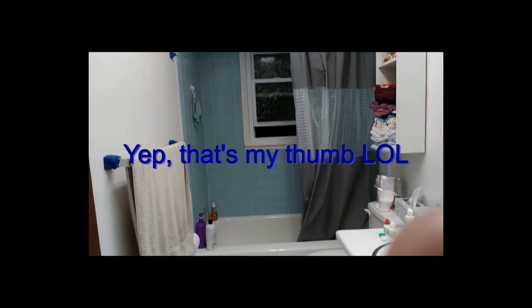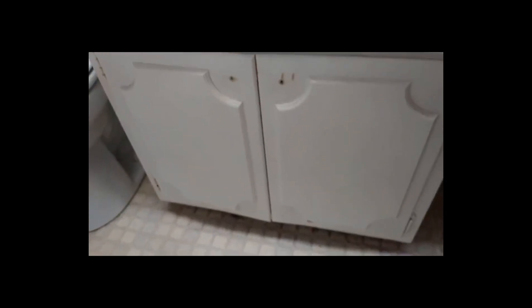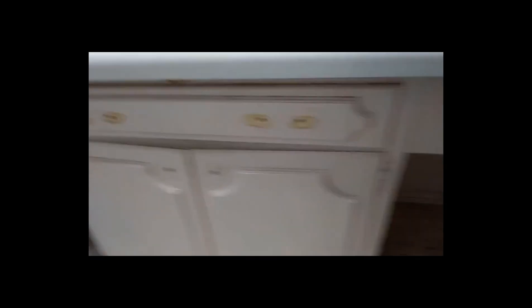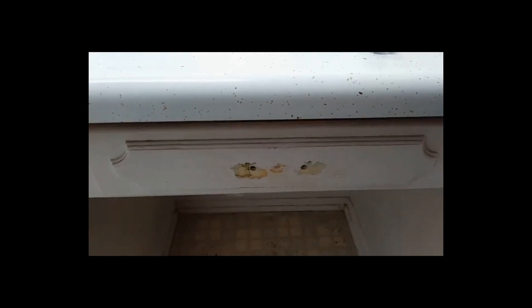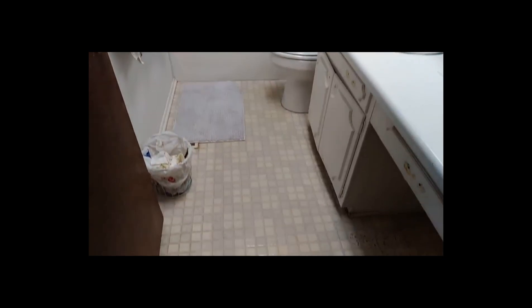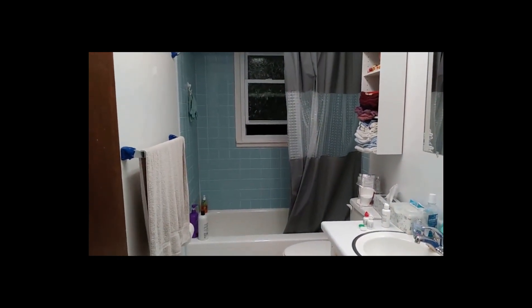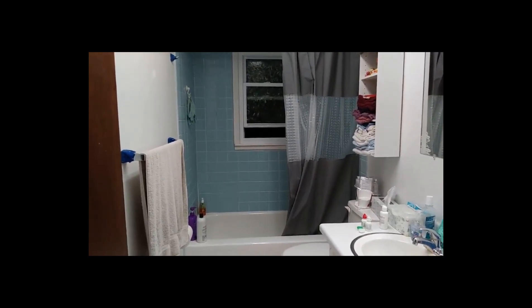So that is all the prep work that I needed to do. Before I get too far into the reno, I want to show you again the before — here's the blue tiled shower area, the ugly floor and even uglier under there, and the gold speckled countertops. All of this is going to be revamped and renewed to look fabulous, along with a fresh coat of paint on my cabinet doors and drawers. I hope you're all as excited as I am to see all of this come together. Stay tuned for our next episode: painting. See you then!